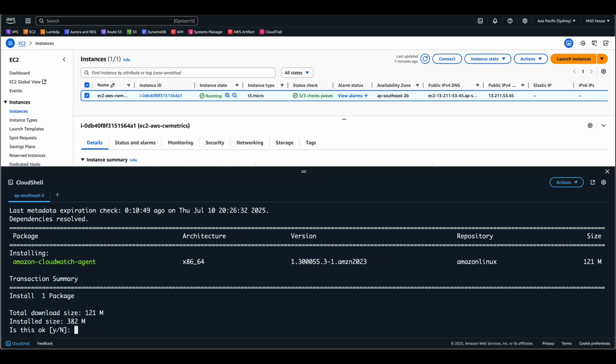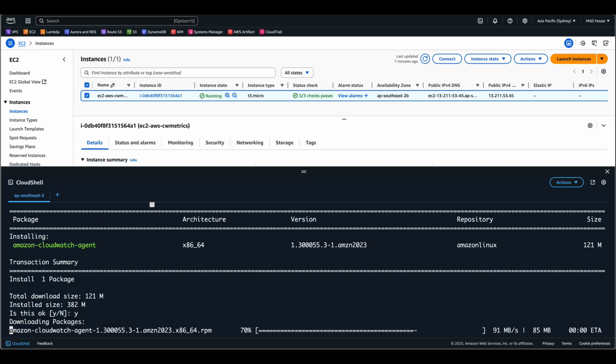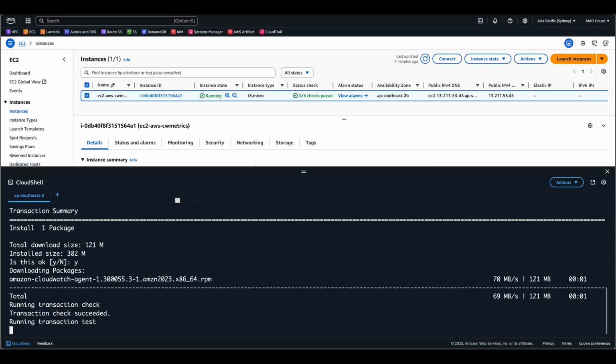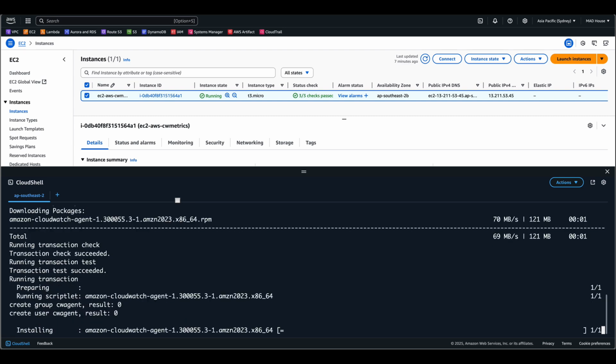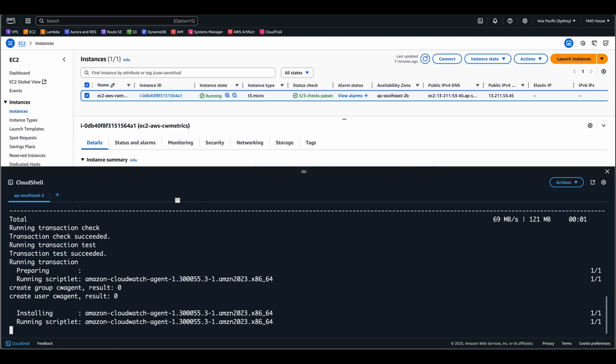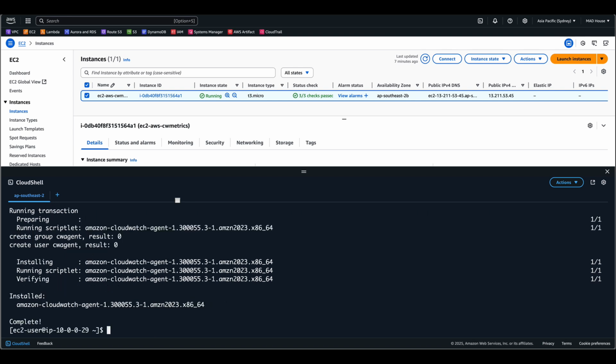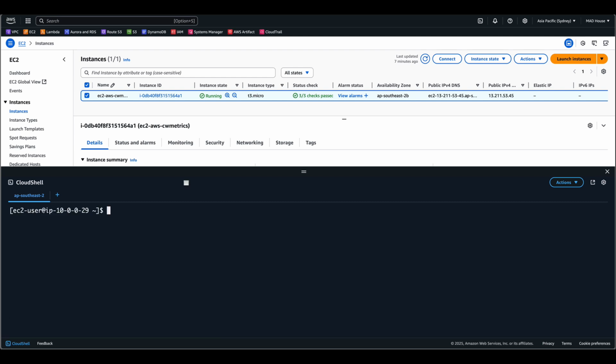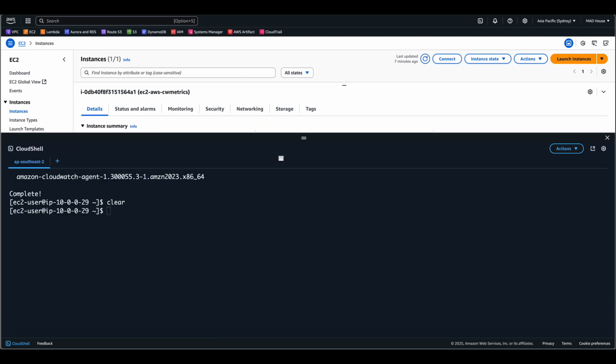Enter. And yes, I forgot to include the -y switch. Make sure you include the -y switch and then install it, and this will be installed. So this is an additional utility that you need to install. Now it is installed.